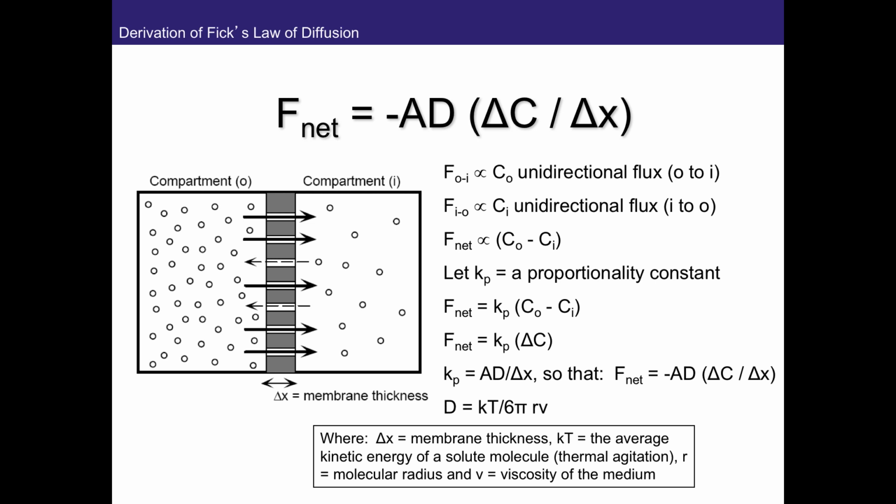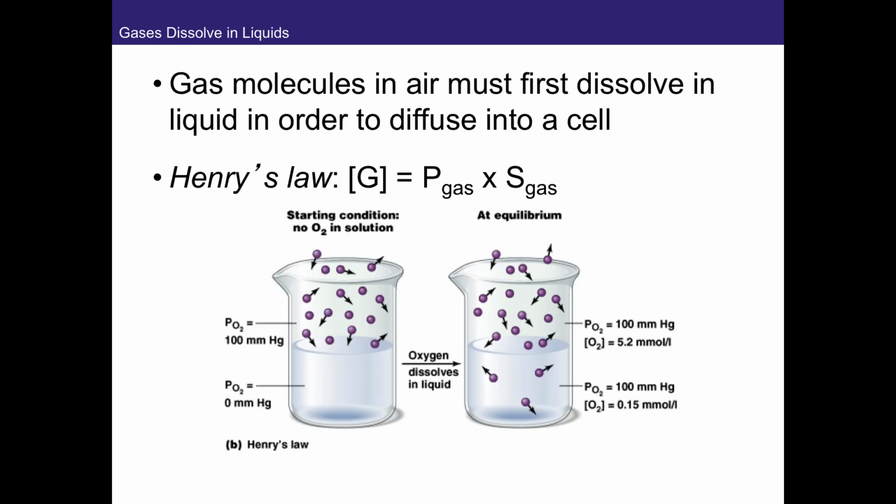We have to know something about concentration with Henry's law, which is equal to the partial pressure of any gas times the solubility. So, like Fick's law, we would just plug in, instead of concentration, partial pressure times solubility. Okay? And that gives us information about the diffusion of gas molecules. And why this is important is because solubility matters.